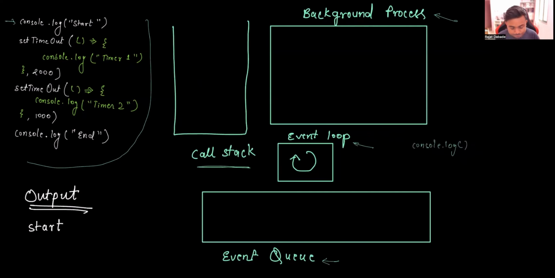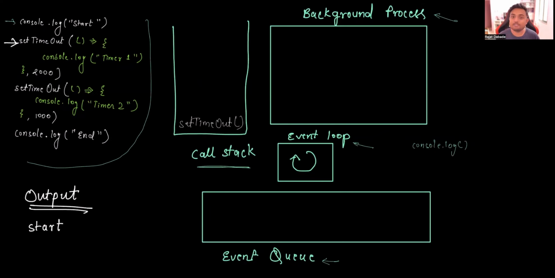So now, second, it will come to the second line over here. Now, the setTimeout function. And as we all know, the setTimeout function is an asynchronous one. It should go in the background process, but not directly. If you are thinking that first of all it will go in the background process directly, it will not go. It will go in the call stack. So now, setTimeout, this whole function will be sitting in that call stack.